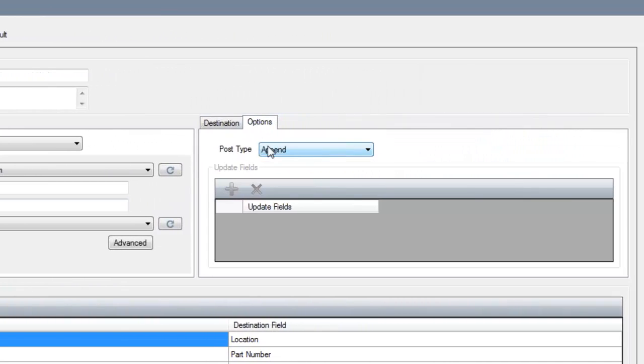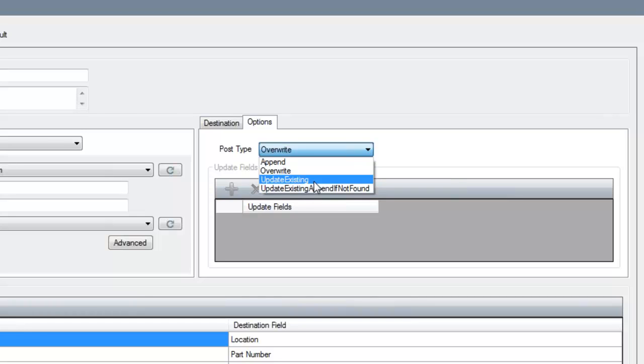On the destination, you can also then set how the data at the destination is either updated or overwritten within that database. In this case here, since I always want to push a fresh item list over to the device and not keep appending it, I'm going to switch this post type to be overwrite. And that basically just means anything in this source, just overwrite what's in the destination when the sync process is triggered.